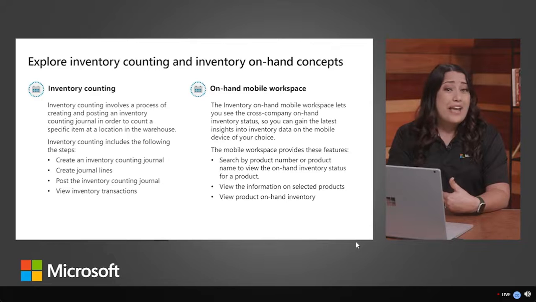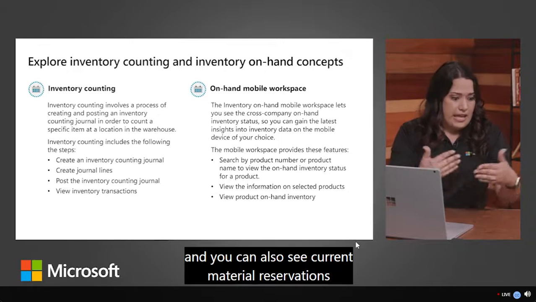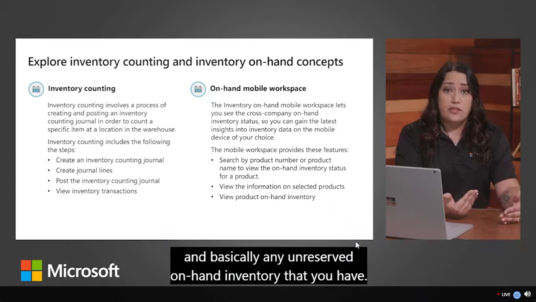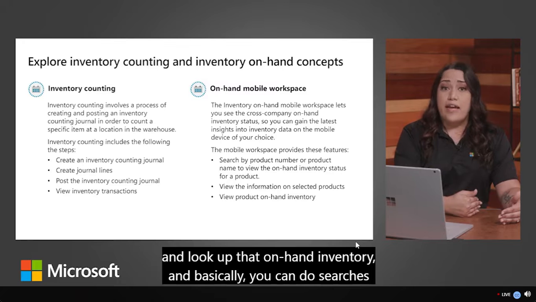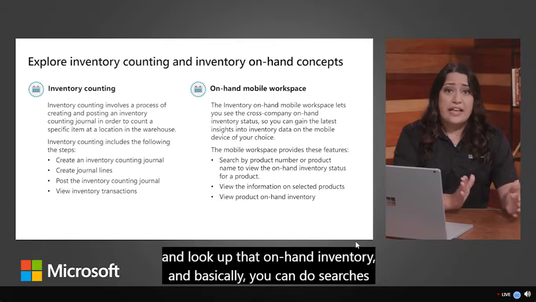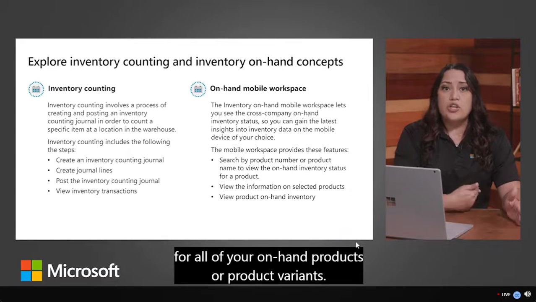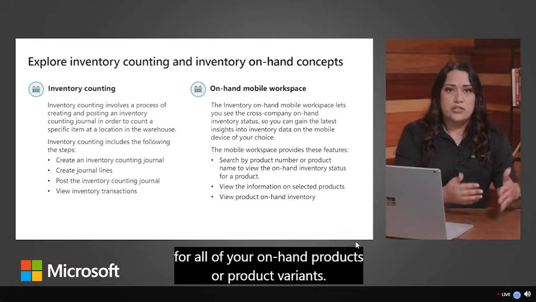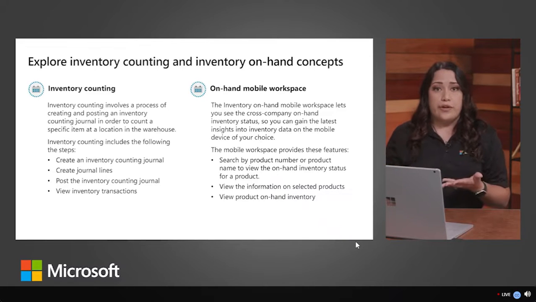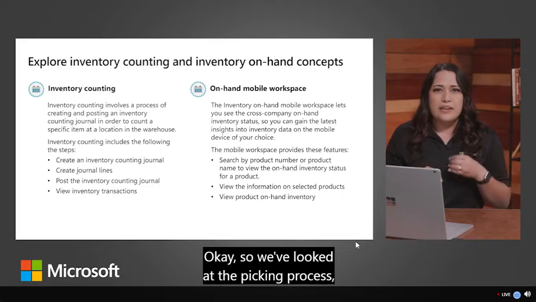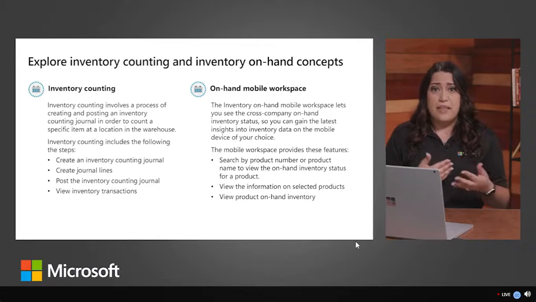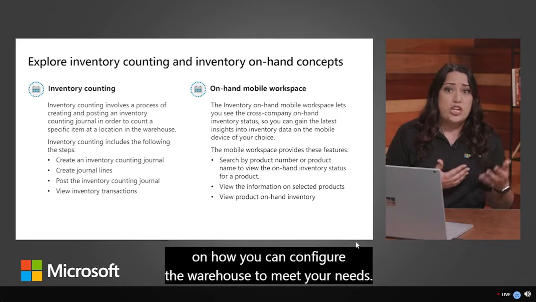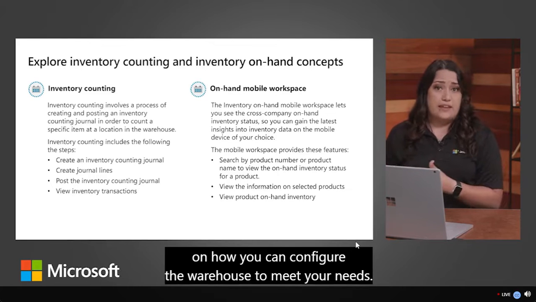First, we need a way to count the inventory that we have inside of a specific location in the warehouse. So you can create something called a journal with the warehouse name, the location, and all the item counts that are there. And basically, after you have an initial count, you can view the inventory transactions that either add or remove inventory. Typically, companies have multiple shipments and multiple receipts of inventory every single day, and these movements are constantly changing the on-hand inventory status.